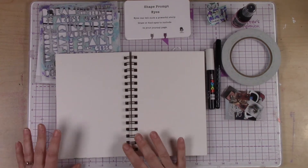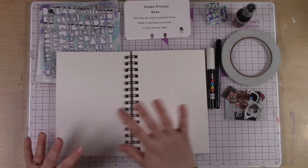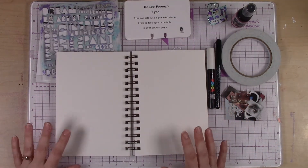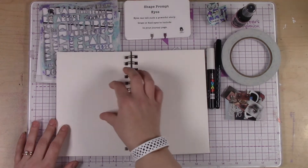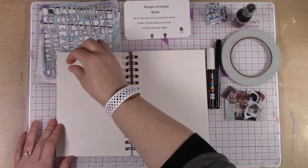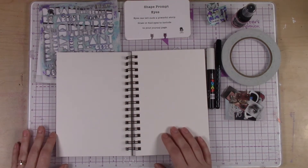I'm going to show you a couple of ways you can incorporate eyes into your journal page. But please just go with your gut and do whatever feels good to you. If you like to draw faces or eyes, do that — that would be awesome. You could draw one big set of eyes right in the middle, make them go sideways, draw little eyes all over, or draw a whole face and make the eyes the focal point.